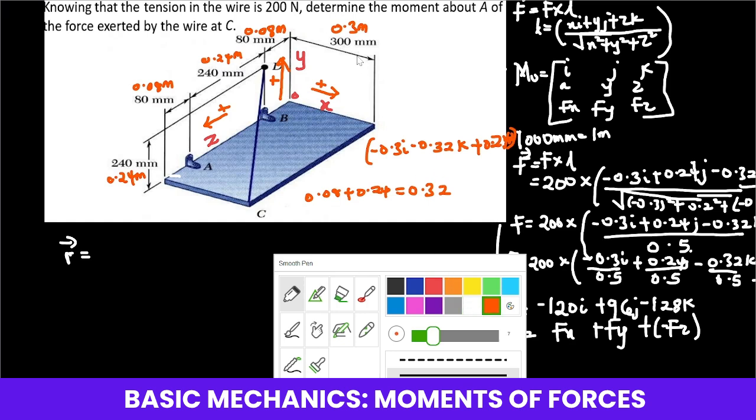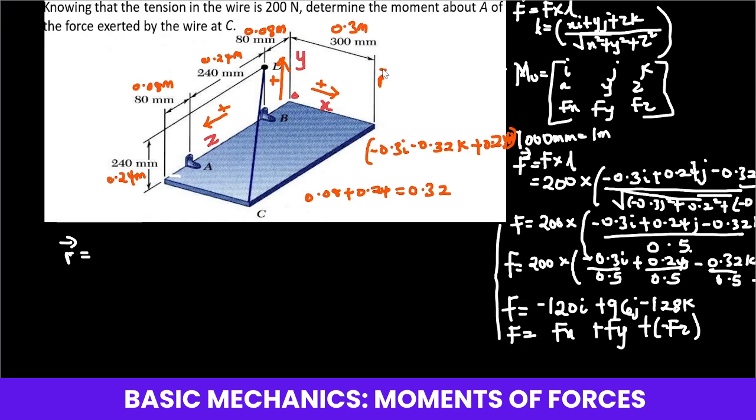So at this point, if we are supposed to find the moment about E, about E, okay? If you're supposed to find a force from here to where the line of action of the force is starting from or is being exerted to, that means from here will be moved to this side. So you can say that you have r here in the direction of the distance. Now you're moving from here to this side to where this one will begin. If you are moving this, that means you're moving positive Z, right? So if you're moving positive Z, you're going to have 0.0 something k, because it's on the positive side. That is it. So you have our k here.